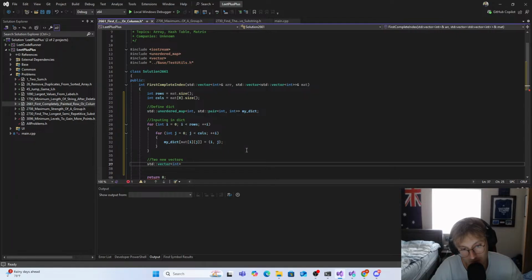We want to put zeros inside of this vector. How would we do that?